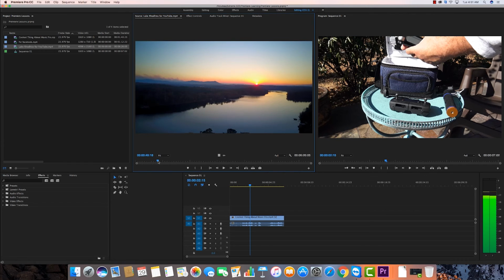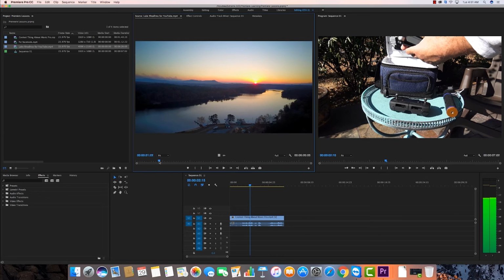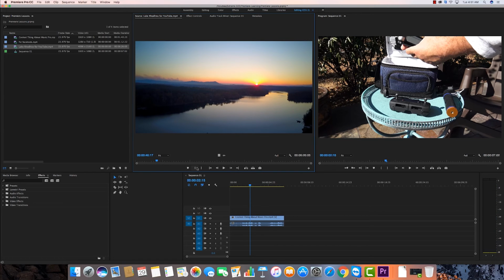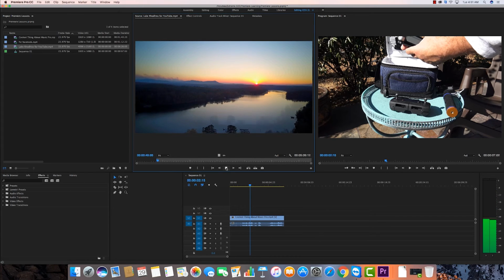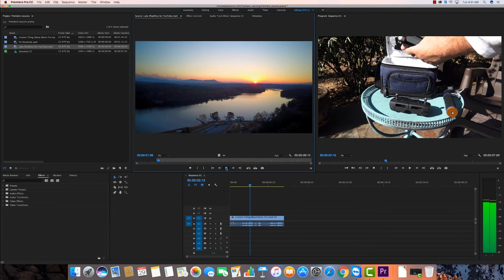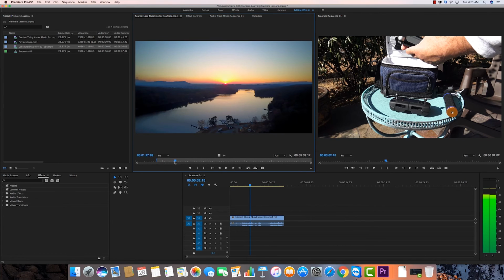So I'm going to pull forward here where I've just got a nice little shot. I don't want to see all that stuff on that dock. I'll start from here and we'll play a little bit of it. Now this is back a week and a half or so ago. That was where all the fires were going on. I'm talking about some fires going on back in here. Well, I don't particularly like that clip. Let's go forward. Okay, let's use this one over the bridge, maybe.